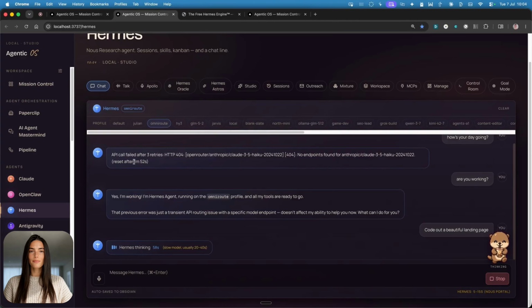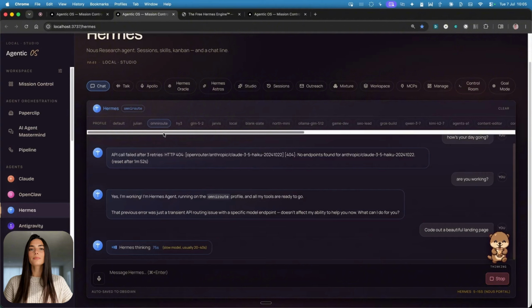And it gets better. Because so many of these providers have a free tier, you can stack them. There are more than 90 providers with a free tier inside OmniRoute, and 11 of them are free forever. So you chain a few together, flip on Auto-Fallback, and you've basically got an agent that never runs out.